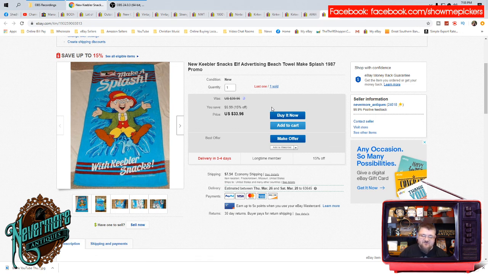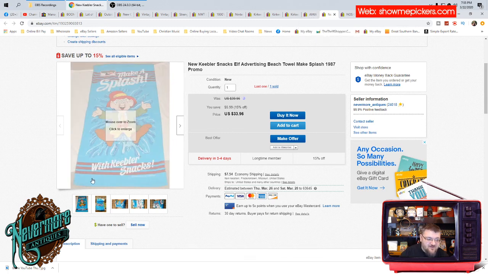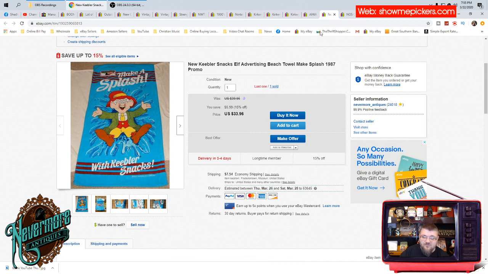And I never take an image. In the very rare circumstances that I do take an image, I never take an image from anyone who has an auction or a listing that's currently running. Most of the time I will look on WorthPoint or something like that and find one that sold like 10 years ago, and that's where that one came from. If you can tell, it still has the WorthPoint watermark in the corner down there. So that's where I got it from. Figured if you pay $30 a month for WorthPoint, you can borrow a picture once or twice a year.